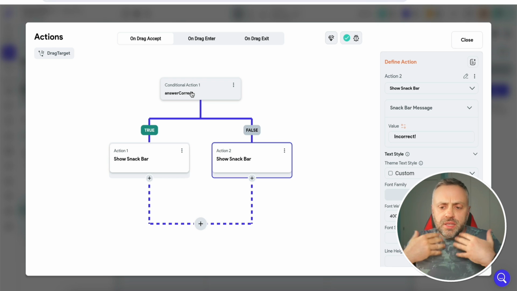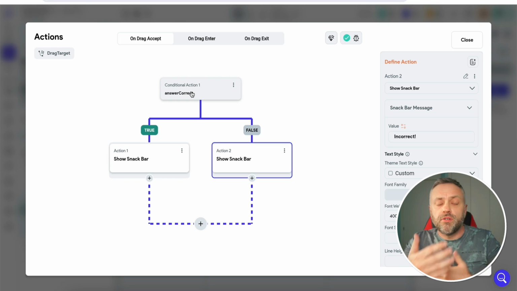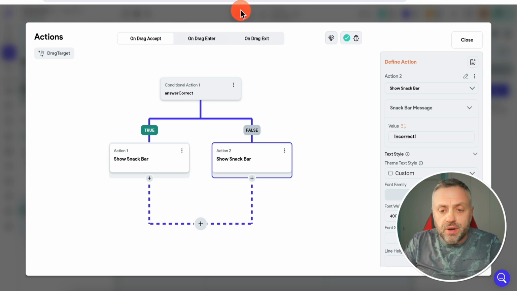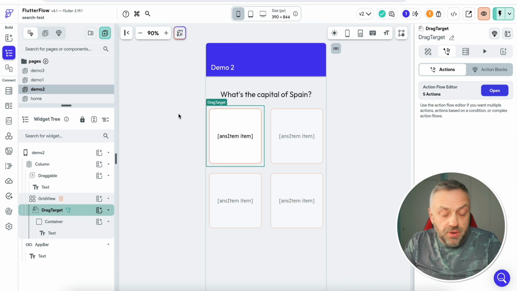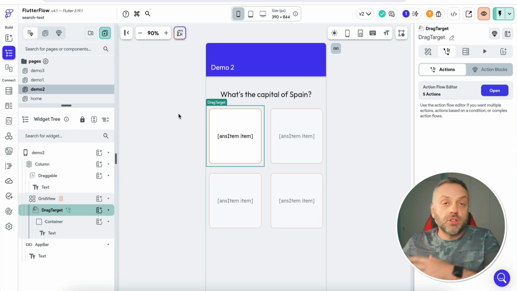This is the kind of pattern that you're probably going to be using over and over again if you're looking for this kind of app experience. So another really cool idea, and I feel that a lot of you are going to be definitely interested in using something like this in your future apps, or adding it as a functionality to an app that you may be working on right now.